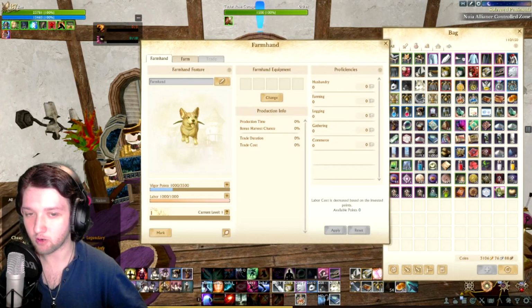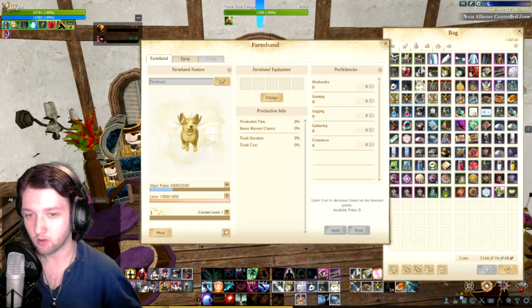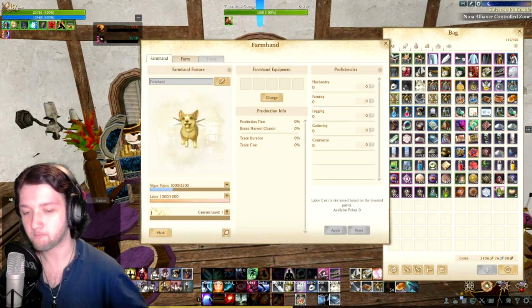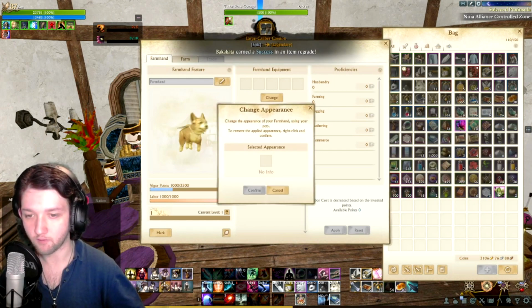The farmhand equipment that it has on will get sent over to your mail, and all its stats will remain the same though, so it's only your vigor and labor that will go, and it will cancel any task that it's currently got. Other than that, you can change the appearance of your farmhand.